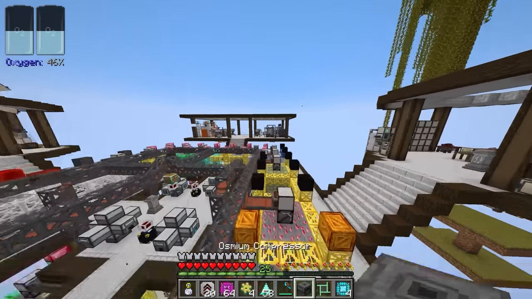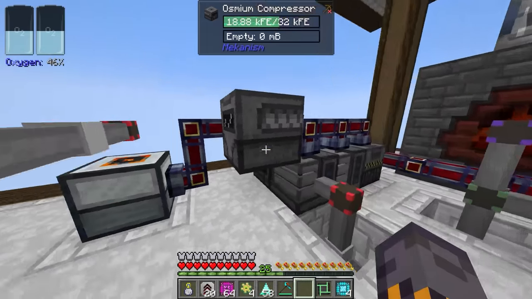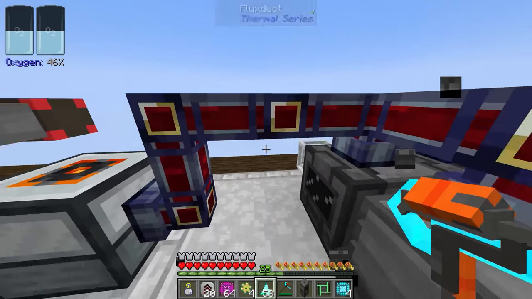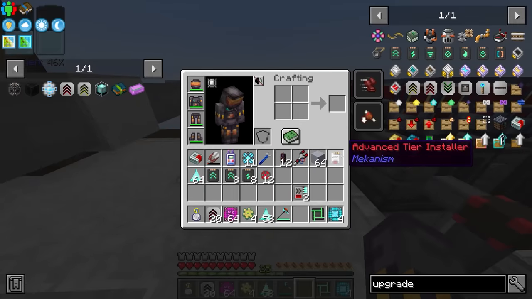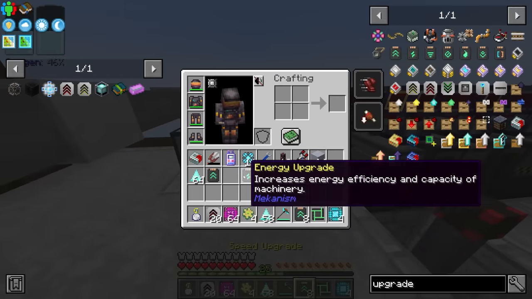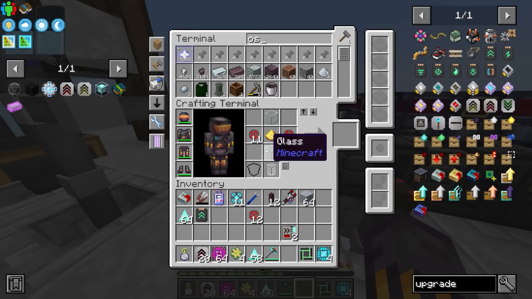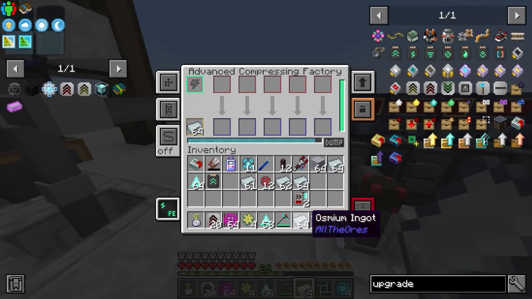Fantastic. For now, let's put this down, I guess, over by the other mechanism machines. We can place it down right about here, even though that's somewhat haphazardly placed. You know what? Let me move that. I'll put it down here just because I think it looks a little less haphazard. Let's do one installer and two installers with the speed and energy upgrades. We can then drop in just a bunch of osmium because we've got 50,000 osmium in our setup. We can drop all of that in like so.